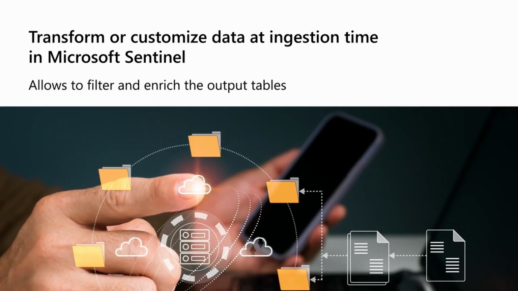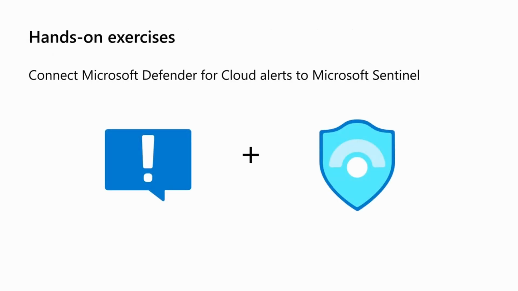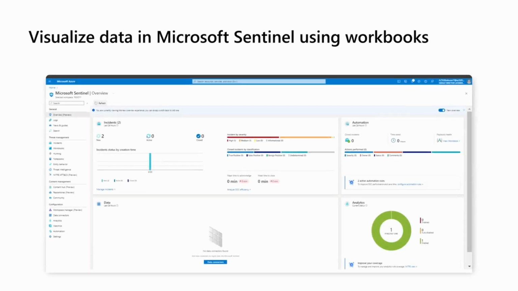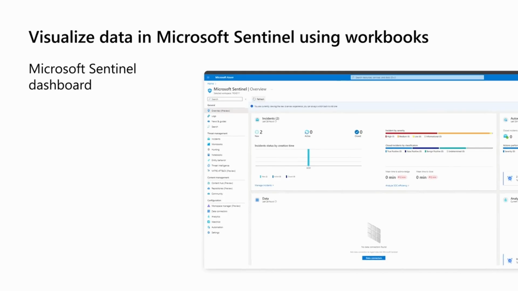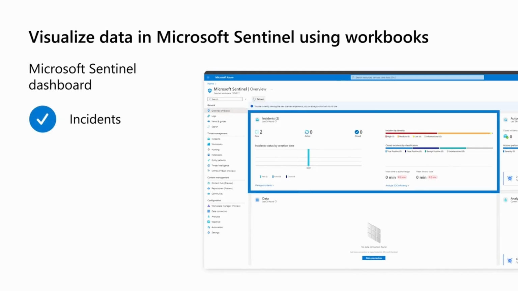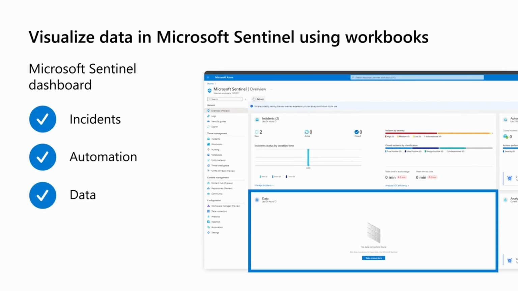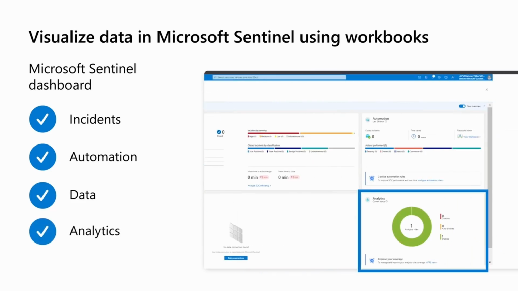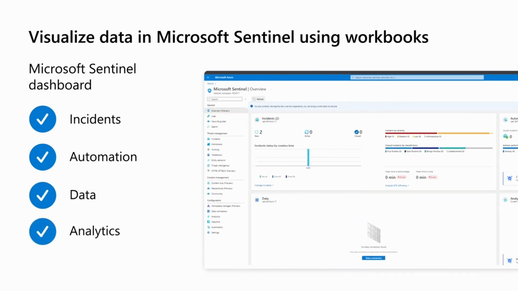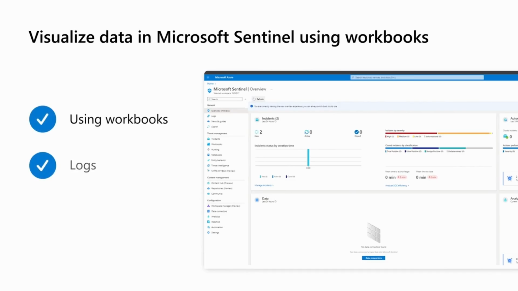It allows filtering and enriching the output tables even before executing any queries. That's not all. You also had an opportunity to check out hands-on exercises to connect Microsoft Defender for Cloud alerts to Microsoft Sentinel. As you progressed, you visualized data in Microsoft Sentinel using workbooks for incidents, automation, data, and analytics on the dashboard page. You also visualized data in workbooks, logs, and added a new query.